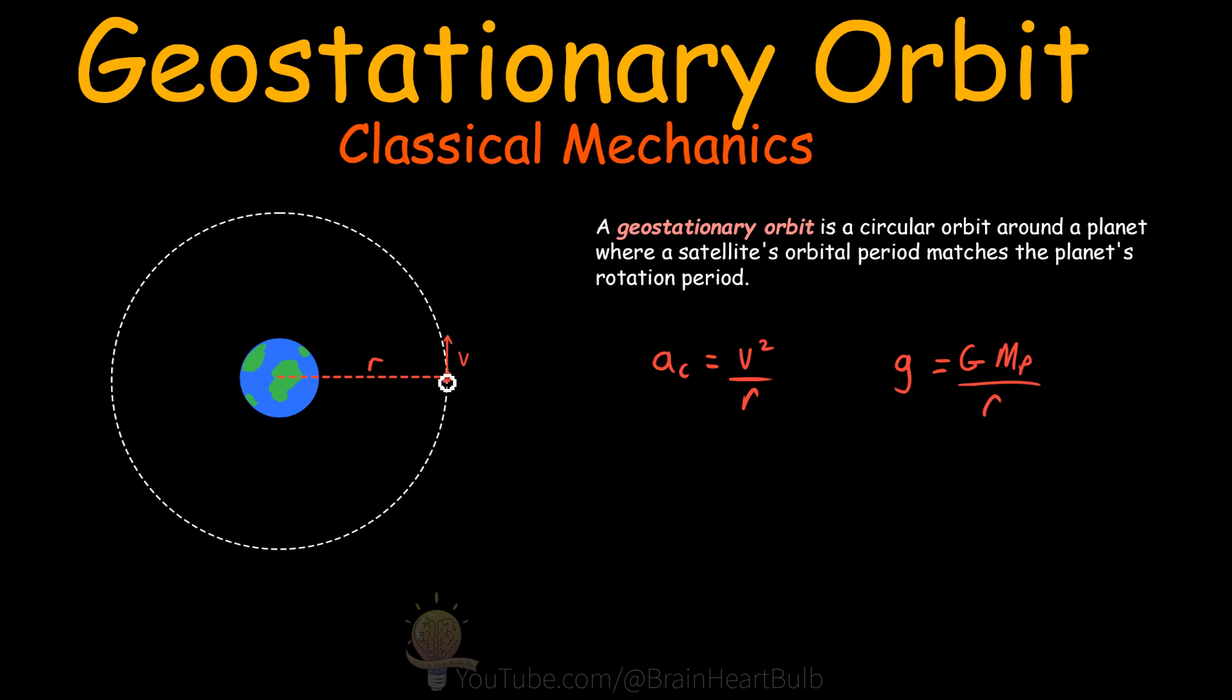So the distance the satellite is from the centre of mass squared. Now for the satellite to remain in perfectly circular orbit, the centripetal acceleration caused by the uniform circular motion and the gravitational force must balance. So a_c must equal g if the satellite is to remain in this perfectly circular orbit. So we can rewrite this as the velocity of the satellite squared divided by the distance from the centre of mass is equal to the gravitational constant multiplied by the mass of the planet divided by the distance squared.